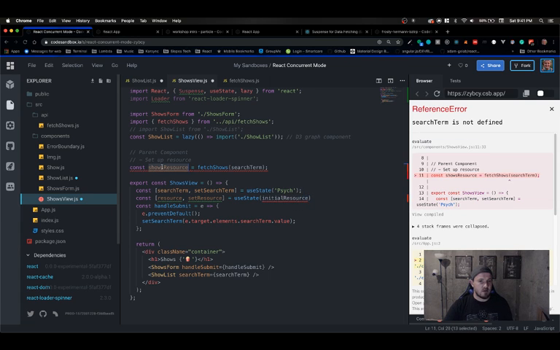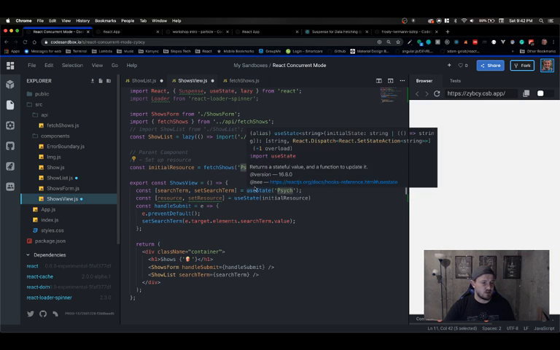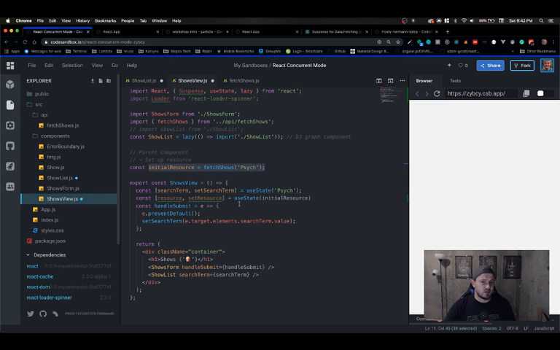So we're going to rename our shows resource to initial resource, and we're just going to pass in psych as the initial fetch. Notice that this is outside of the component. This fetch is going to happen before we even get to shows view to render shows view, before we even start rendering our show list component.